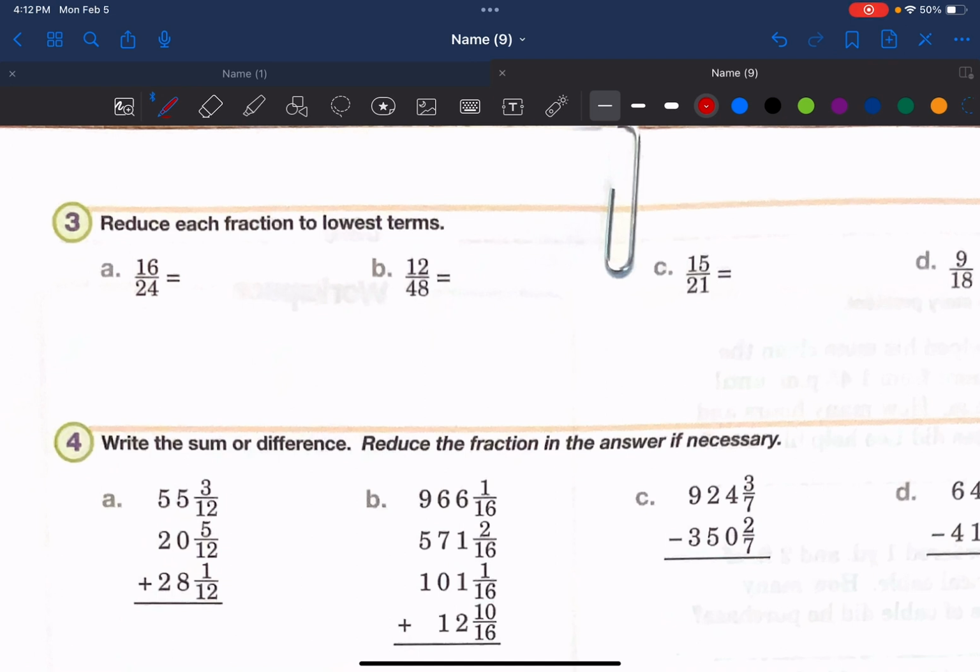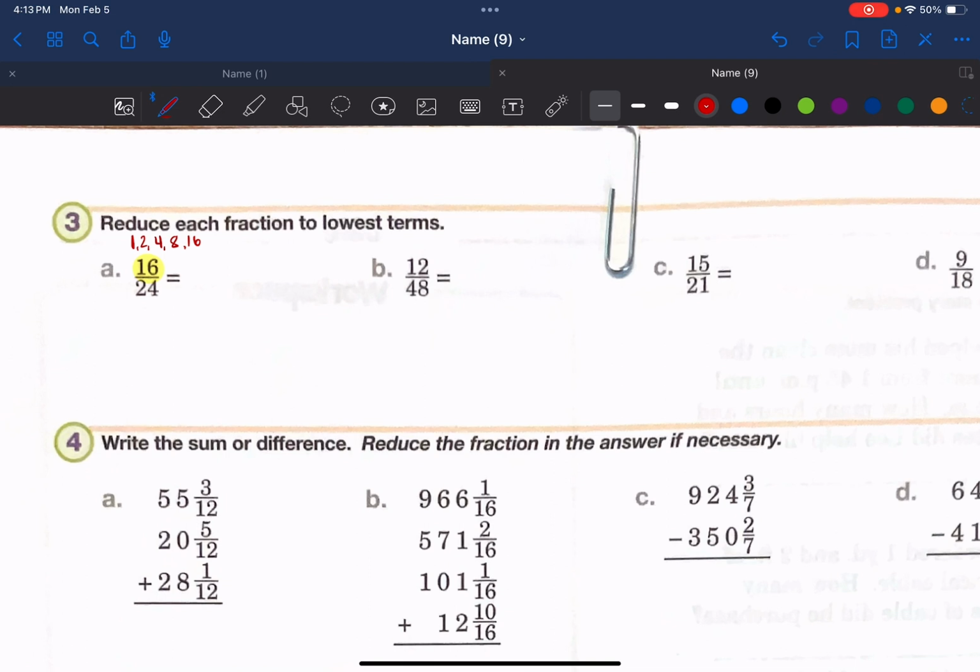Well, to be honest, I don't think anybody wants to do all the factors for 16 and all the factors for 24. So what I do is take your top number and write the factors out for 16. So 1 and 16, 2 and 8, 3 does not because it's 3, 6, 9, 12, 15, but 4 and 4. Then I would go 5, nope, 6, nope, 7, nope, and I'm back to 8. So 4 and 4. So of these, I start with the biggest number first. So I have 1, 2, 4, 8, and 16. Always start with the biggest number.